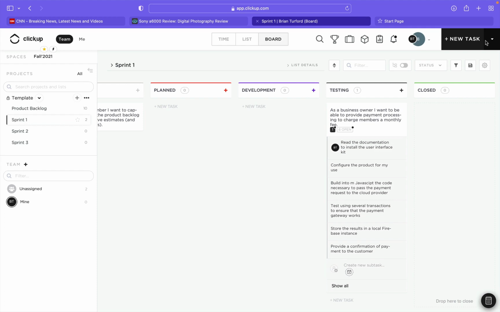But that's all we're trying to do, is just identify what are the user stories within the sprint. All user stories in a sprint should be planned. Make sure there's a user assigned to each user story in the sprint. Track it as it moves through the stages from planned to development, development to testing, and testing ultimately to closure.